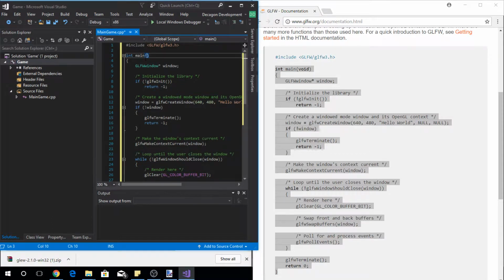So basically this documentation has literally all the different things. So if you want to know what GL Clear actually does, you can literally open it up, and it'll give you the whole specification, what it does, what each of the components are, and everything.